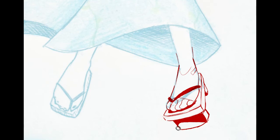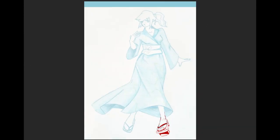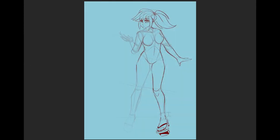Anyway, okay, let's compare some sizes and get this up to where we need it to be. Let me go way back out. Turn everything back on. So what I'm looking for here is just to make sure the foot itself, ignore the big honkin' shoe attached to it, is not too much bigger than the head or anything weird like that, and then we'll just put it where we want it, which is right about here. A little higher up than where this one is going to be because, again, this leg is slightly bent. Something like that. Very, very cute.